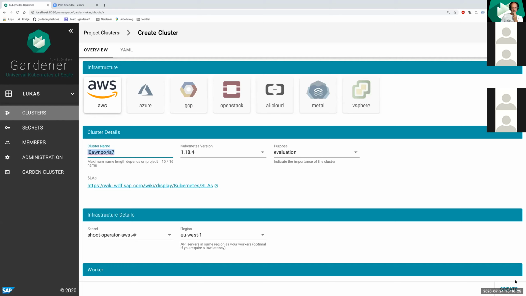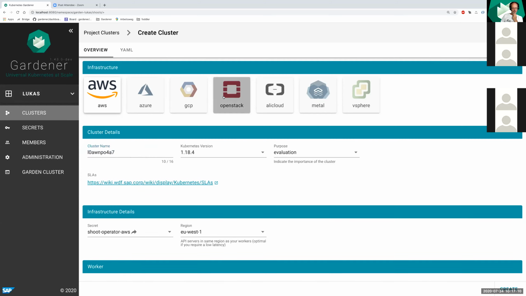As this is caused by Gardener, and we had a fixed cluster name length in the previous dashboard versions, but we now check the length of the project name and calculate the maximum cluster name length. This was a feature that was requested because the cluster name length was limited to, I think, 10 characters. And now, for example, in this project, you are able to use up to 16 characters.